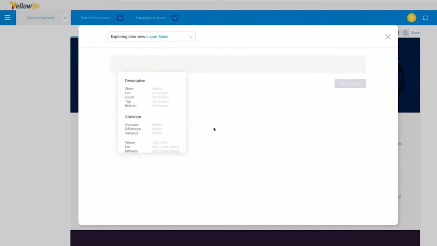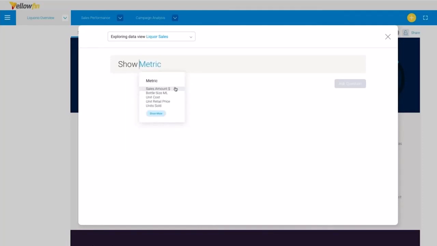The key advantage is that you won't be left staring at a search bar wondering what to do next. Yellowfin provides immediate guidance on the type of questions you might want to ask, such as examining sales performance this year, identifying top-performing stores, or comparing popular brands. The menu offers suggestions based on the type of questions you may want to ask. Let's quickly see how to ask questions about sales performance.